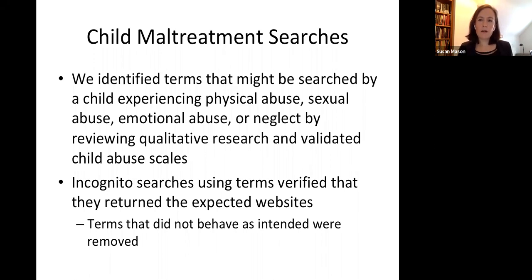So our crack team of amazing graduate students did an absolutely stellar job of going through the qualitative literature and looking at validated child abuse scales to pull together terms that might be searched by a child experiencing physical abuse, sexual abuse, emotional abuse, or neglect. And then they did incognito searches using these terms to verify that they returned the expected websites. So with sexual abuse, we had to be a little bit careful about porn, for example.